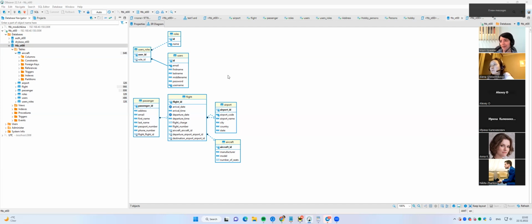This is a separate thing. That's why we have no connection between these three tables and these four tables. But we can put those two sets of tables into one database. It is not restricted.